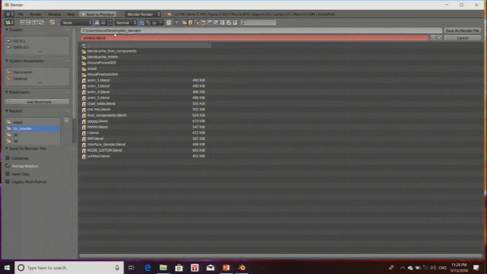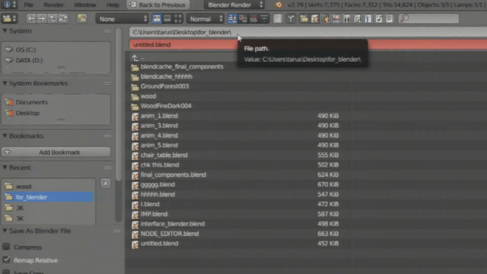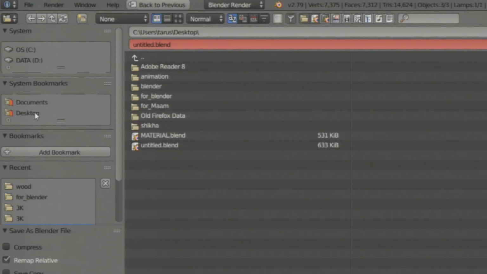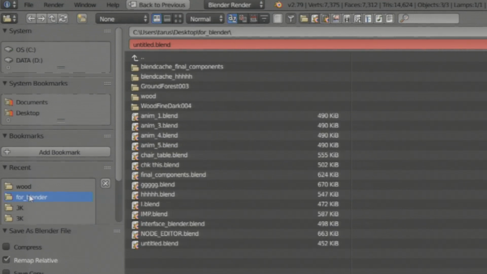Till now we haven't saved our file in Blender, and for that, simply go to File, Save As. As soon as you enter into this Save As mode, at this particular panel you are seeing the URL where you want to save your file. Let us suppose I have my work on desktop, and I am saving my file in a Blender folder.